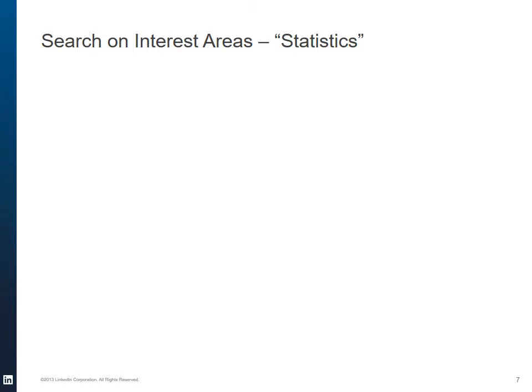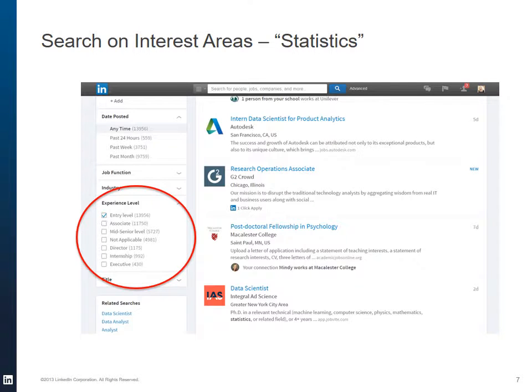Keeping in mind, though, that this student is feeling the pressure, looking for a job, and feeling very overwhelmed. I think if she was to click into some of these really high-level positions, she might feel a little frustrated, like, I'm not qualified for those. So what you can do on the left-hand side, there are filters, and I always like to start with a really broad search and then filter down from there. But with LinkedIn, you can click on entry level, and that filters out all of those senior level and mid-level positions. So you can really see, what does an entry-level job look like?